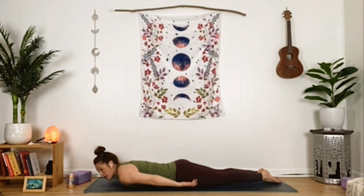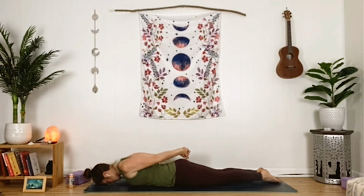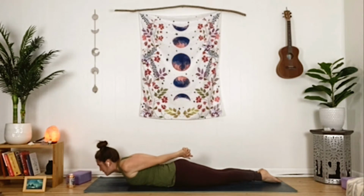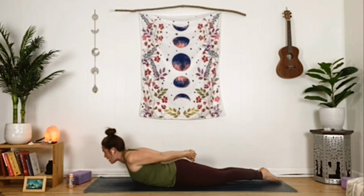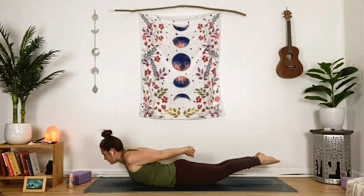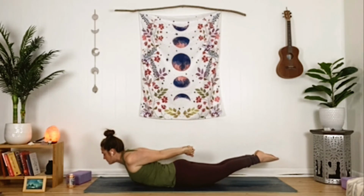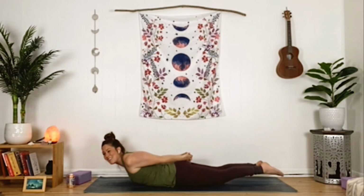Again, big toes and heels touch. Interlace hands maybe behind the back. Take a moment to roll the shoulder heads back. Bring the palms together. Inhale, lift the heart. And then lift the legs. Toning through the belly. Exhale, release.